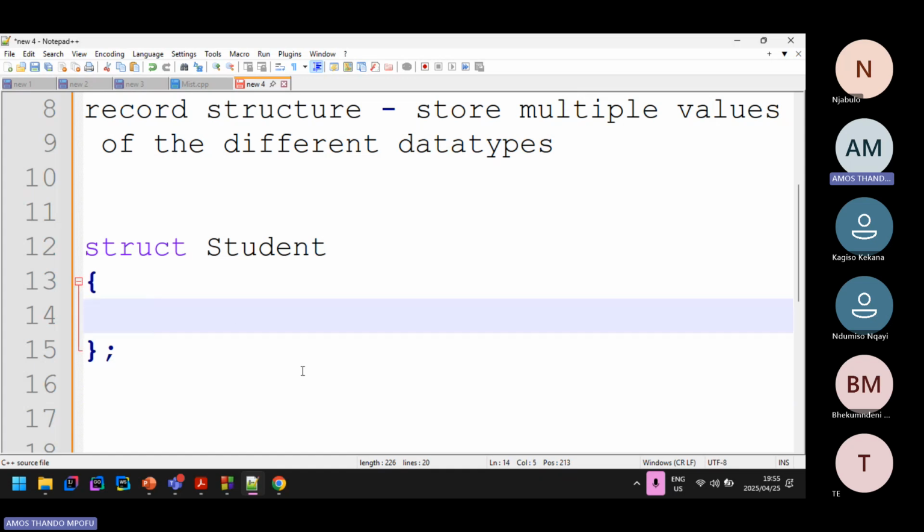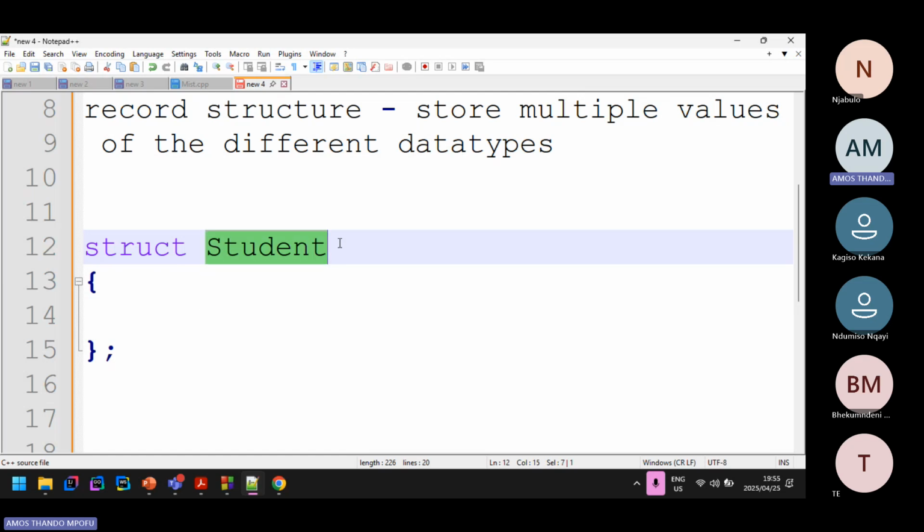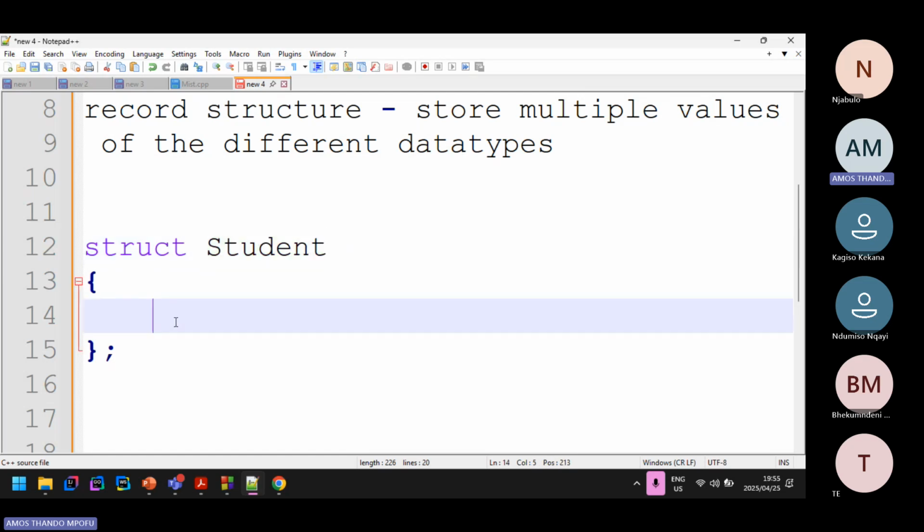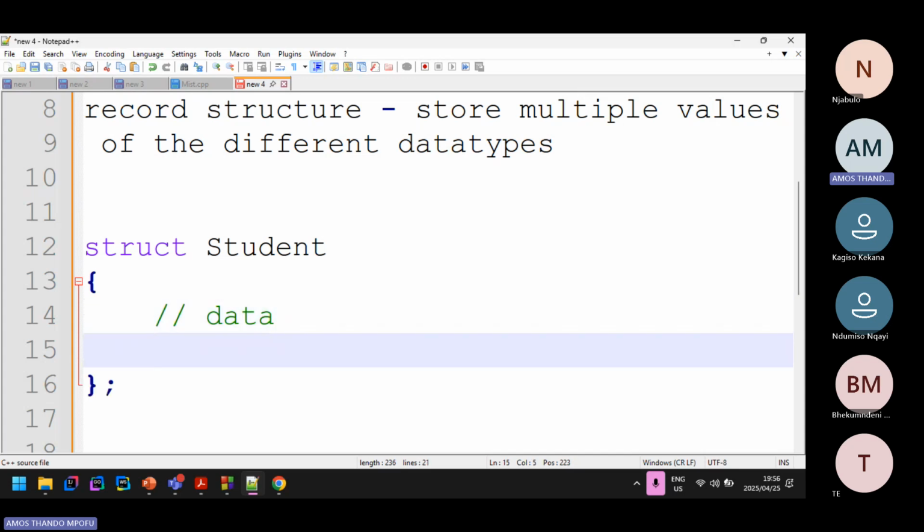So here, we need to pass in information that's related to a student. For my statisticians out there, we need to pass in what we call data here. For people who don't understand data very well, it's basically variables. In a record structure, you only put variables inside. In second semester is when you try to put functions, when they kind of make it advanced.